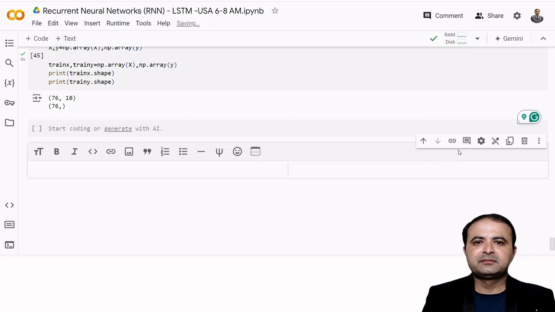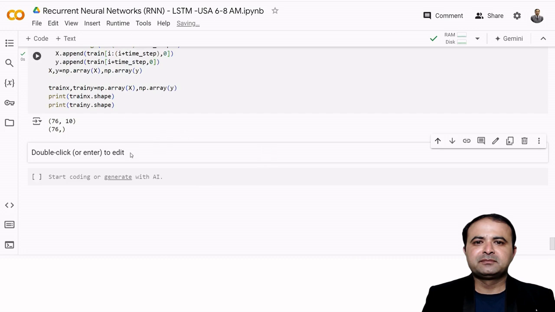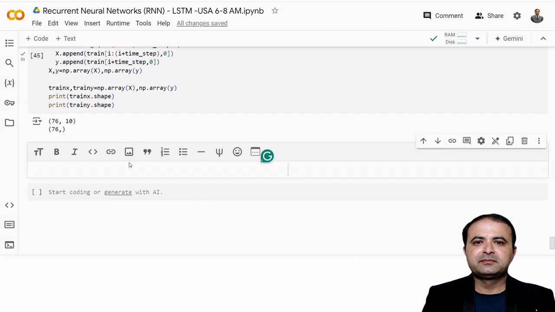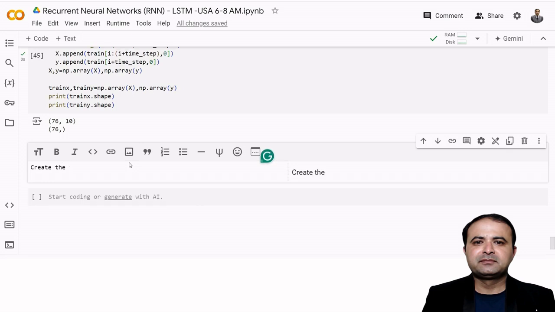Now I want to create the model right now. Create the LSTM model.